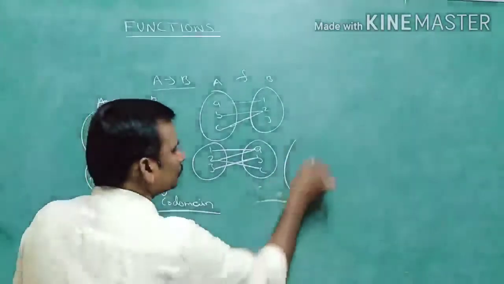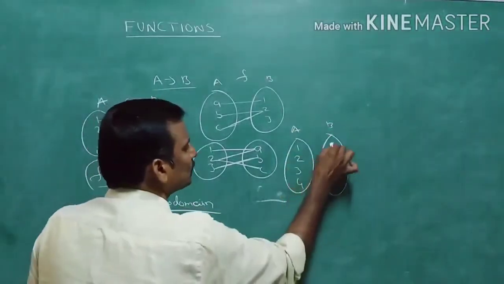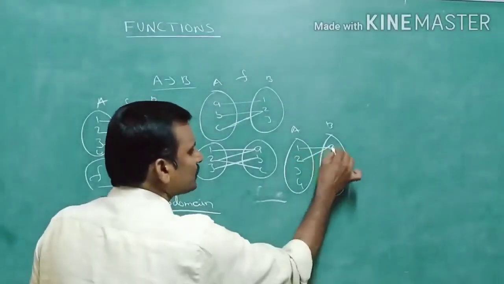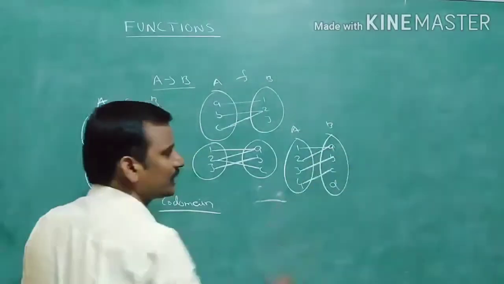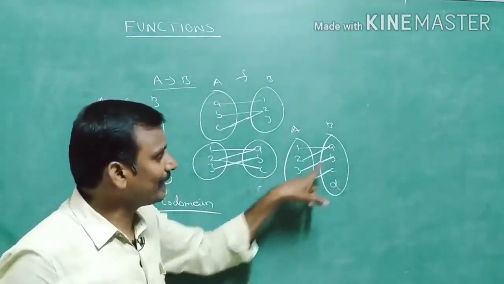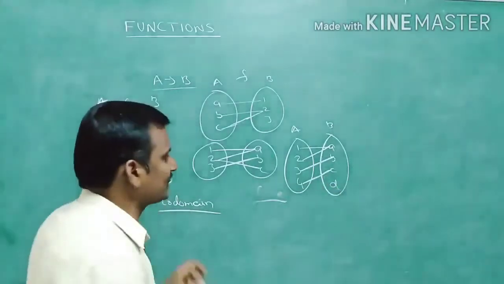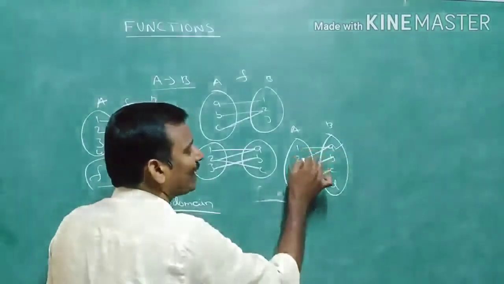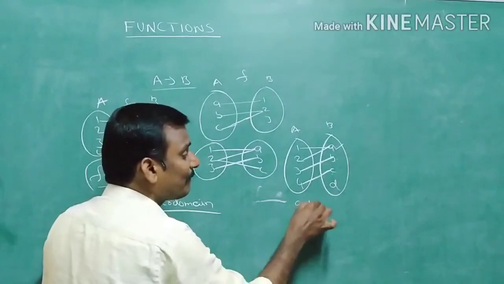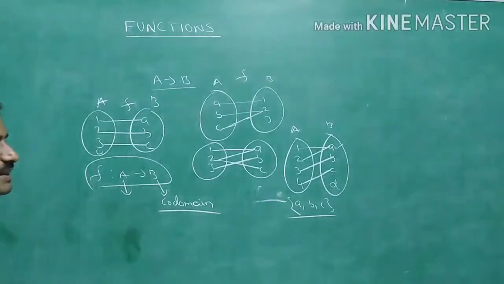Okay. So, set A, set B. 1, 2, 3, 4 and A, B, C, D. 1 is mapped to A, 2 is mapped to A, 3 is mapped to B, 4 is mapped to C. Here, what is the domain? 1, 2, 3, 4 is the domain. Codomain is A, B, C, D, set B is the codomain. Range is the set of f images. Here, A is the image of 1 and 2, B is the image of 3, C is the image of 4. So the range is A, B, C. This is the range. Okay. These are the first concepts.